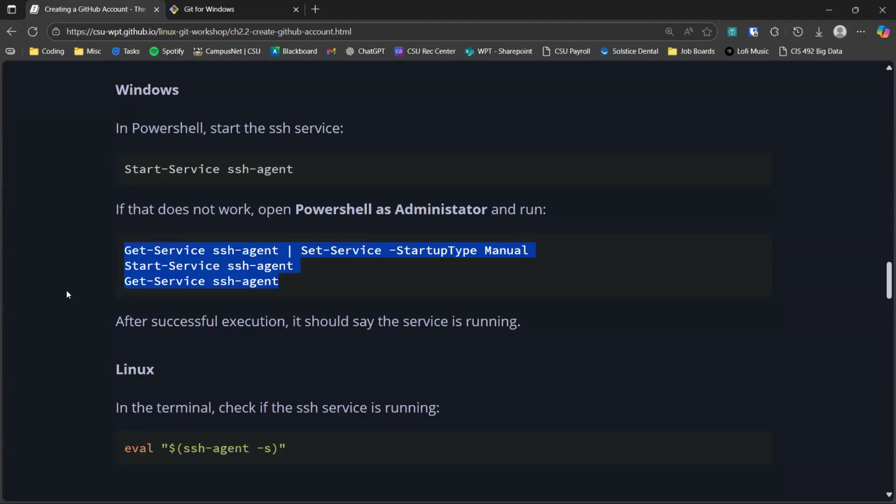Yes, status is running. So that's what we wanted. It should say the service is running. So it's running. That's good. When you're done running these commands, it should say status running for SSH agent.